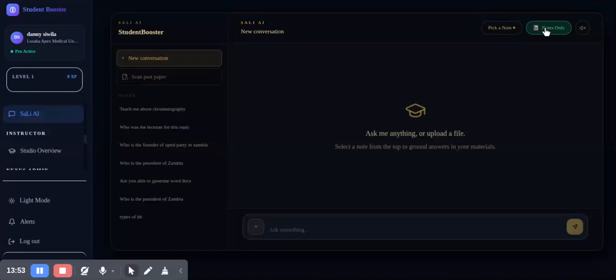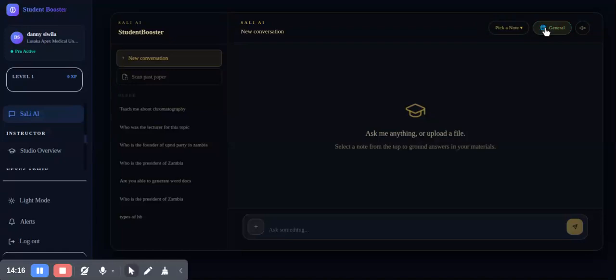Like I mentioned earlier, notes only is good for those professors and lecturers that are strict and want you to answer questions directly according to their notes. If it's a definition, he or she wants the definition that he gave you. So they are the ones who use this.